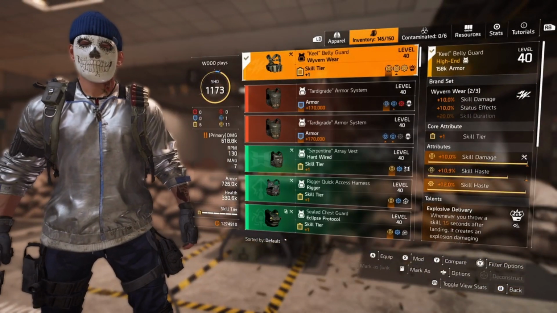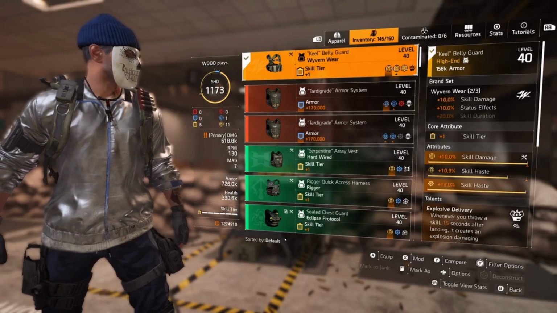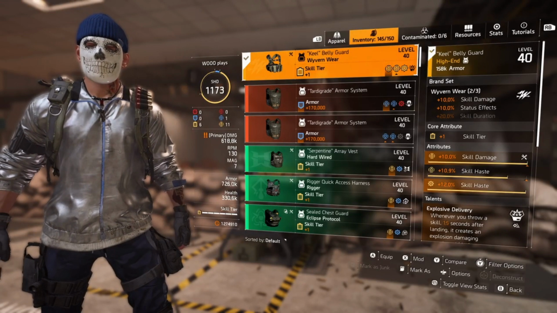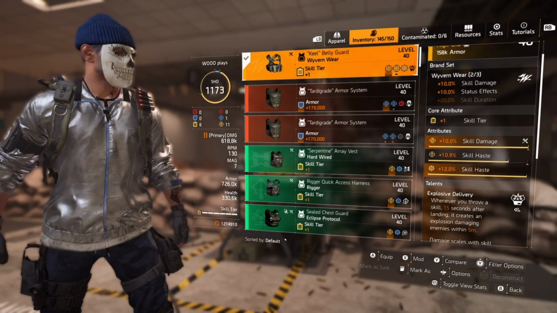Then with the chest piece, which is completely left field, completely off the hook, and this is this piece. Again, it's not perfect, but it works for me. Skill damage and status effects because it's 2-piece Wyvern. Skill damage, skill haste, which is a little bit on the low side. I need to optimize it.